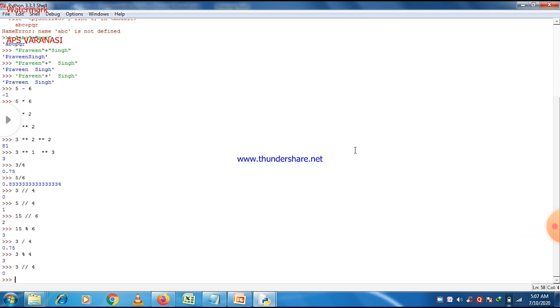In simple division, when we divide an integer by another integer, the answer will be a float value. And when we use the floor division operator, the answer is always an integer value, and it only shows the integer part, so it neglects the fractional part.